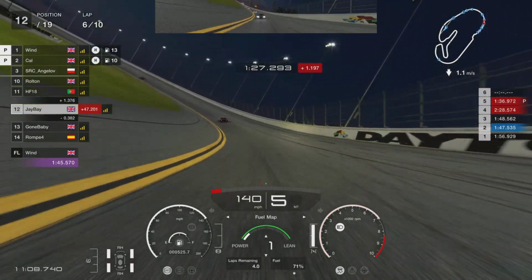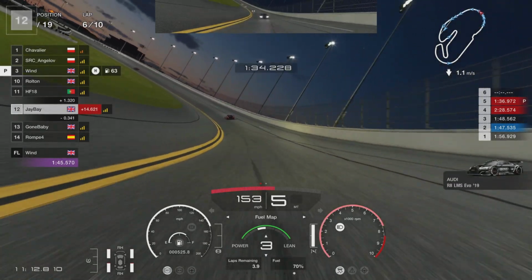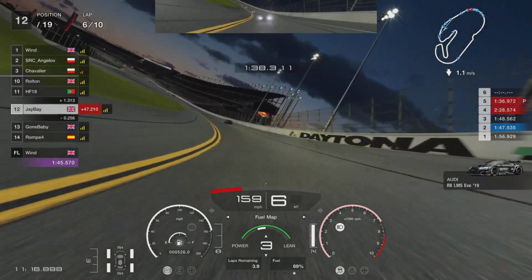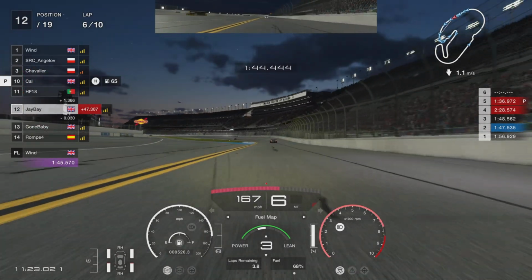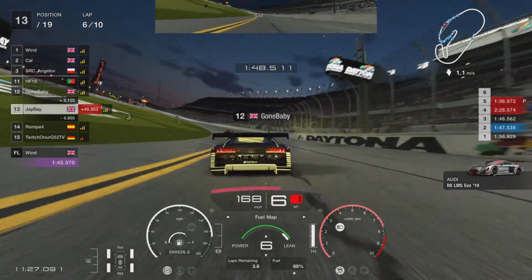We've got Gone Baby chasing us down, who's well in the slipstream now, but does seem to be fuel saving a little bit from the fact he's not gaining on us too much. You see here I'm switching into fuel map 3 and short shifting really early, thinking he may give us a little nudge here and bump draft us, but if he comes past, it's absolutely fine. I'll drop into the slipstream, and that's exactly what happens.